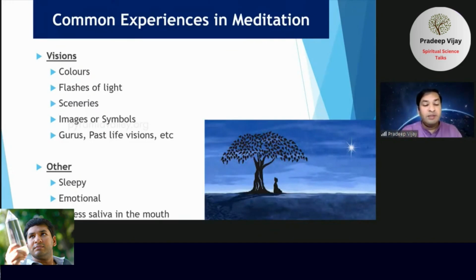And some people, as we discussed about other experiences, go into yoga nidra, they feel sleepy. That is also fine. That is also perfectly part of meditation. And some people in meditation get a lot of emotions. They feel very emotional. They feel like crying. They feel irritated and they get a lot of anger. So that is also an experience in meditation, because all your frozen emotions are releasing. That is a detox, an emotional detox. So this emotional detox release happens in meditation. So what to do? It's perfectly fine. Express your emotions. You feel like crying, you cry. Let your emotions release.